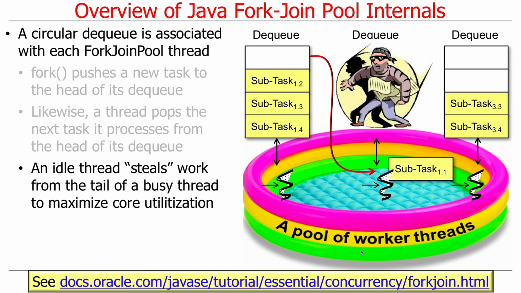Yeah, because a circular deck allows you to do things efficiently at the beginning and end without having to traverse through the whole list. So it's a clever trick you typically do in the data structures world where you make the thing circular, so there's sort of no beginning and end. Well, there is a beginning and an end, but the whole thing is really efficient to do without having to ever have empty nodes or without having to search through the whole queue. You can get to the beginning and the end easily.